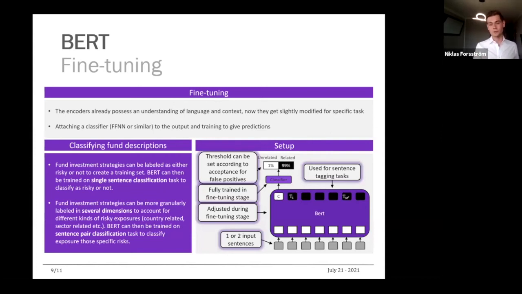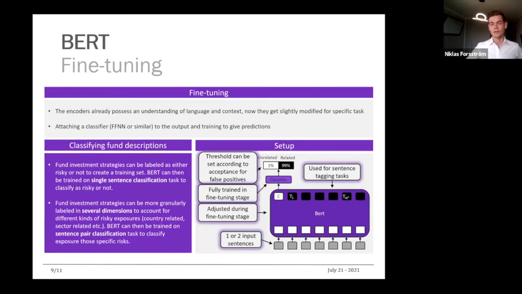And so in the fine-tuning stage, you would then create a labeled data set. In the application that we're considering, if we're trying to classify funds according to whether they have a restricted investment strategy or not, we would provide it with input sentences. And then as an output, we would provide the answer to the question of whether or not it should be deemed restricted. And so you need to classify this data set. The good thing about the pre-training stage is that the BERT model itself is already attuned to language understanding. And so this fine-tuning data set can be much smaller. It's actually feasible to provide a training set for this model and get it to converge without creating millions of examples.